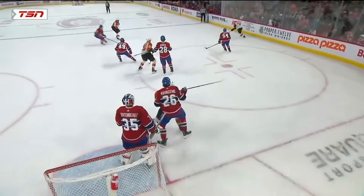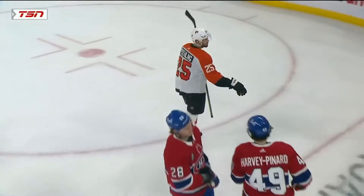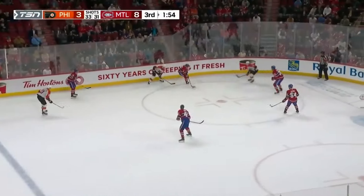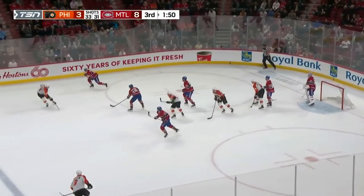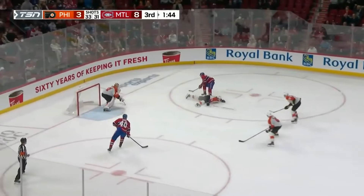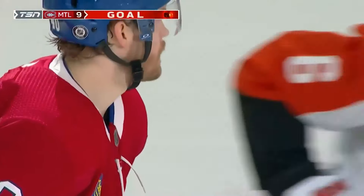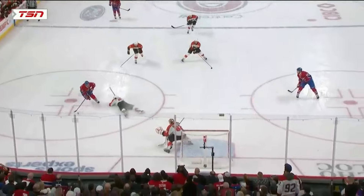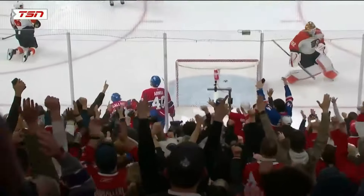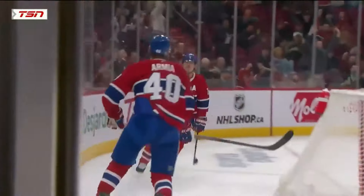The defender is gonna leave his assignment which is Paling — a little bit mesmerized by Eric Johnson who gets a step on Harvey Pinard, but it's too far for Dvorak to go. He can't do anything about this pass. Puck available — York tried to bring it towards the net — little flip — Gallagher is in with Armia. Gallagher, Armia — Brendan Gallagher — Armia shoots — SCORE! Yoel Armia, nine for Montreal tonight. He's completely enamored with Brendan Gallagher and the puck, doesn't check to see where Yoel Armia is. It's a clear-cut two-on-one but as this pass comes across, he hasn't scanned and can't get across — doesn't read the play.